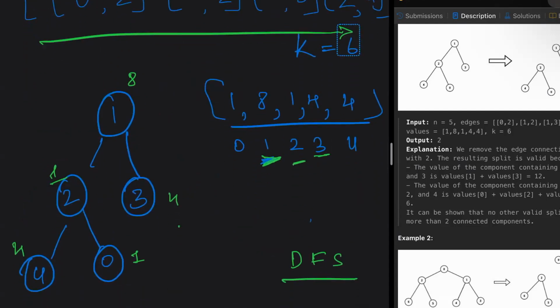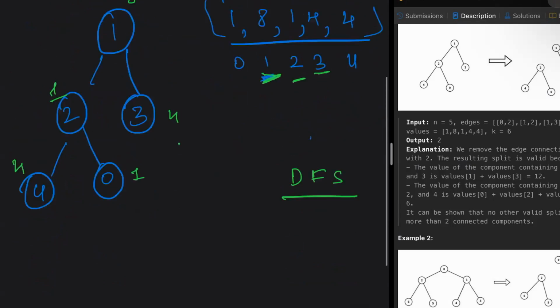Using the adjacency list, we'll traverse through the tree, and go through each child node of a node and get its value. Once those values come in, we add ourselves to that value and then check if the value is divisible by k. If it's divisible by k, we add a component, like component plus plus, and we move forward. That's the high level solution for it.